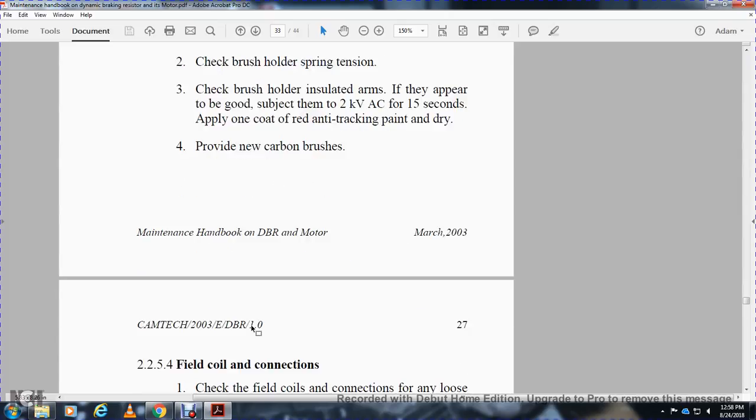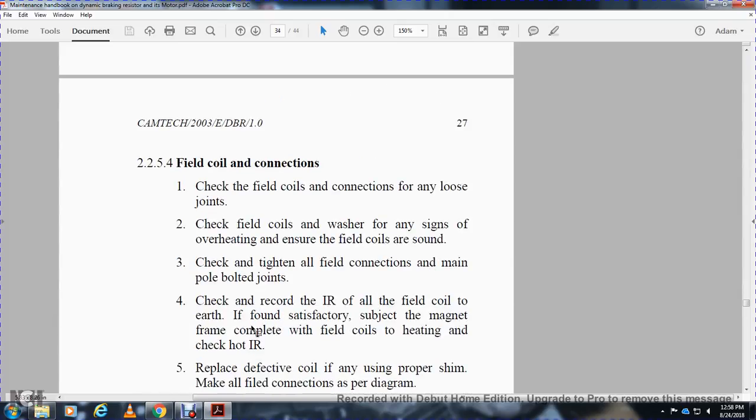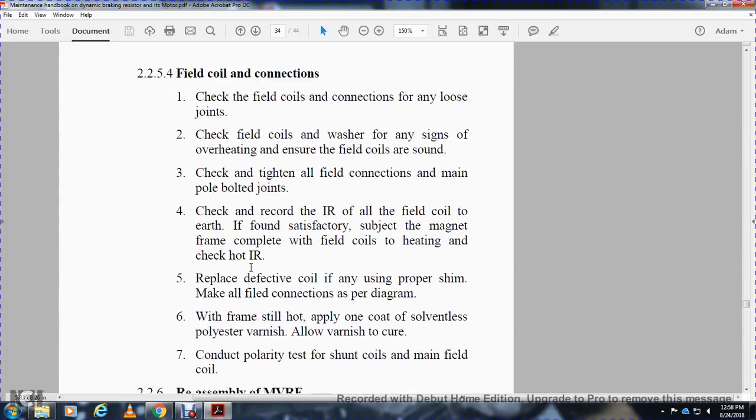Provide new carbon brushes. Field coil connection. Check the field coil for loose connections or joints. Check the field coil washers for any sign of overheating. Ensure the field coils are sound. Check the tightening of all field connection main pole bolted joints. Check and record the IR of all field coils to earth and find it satisfactory.